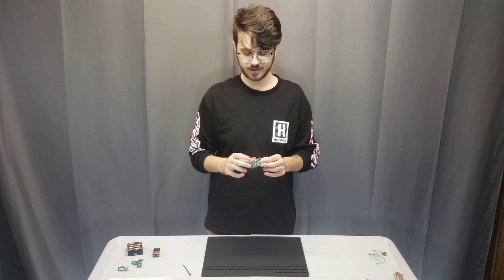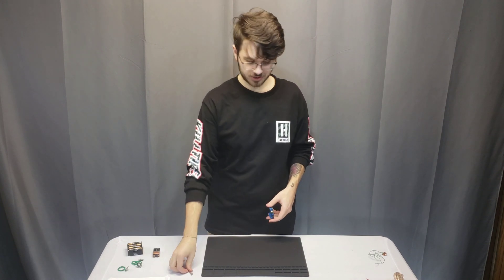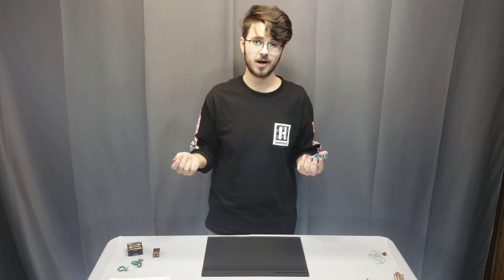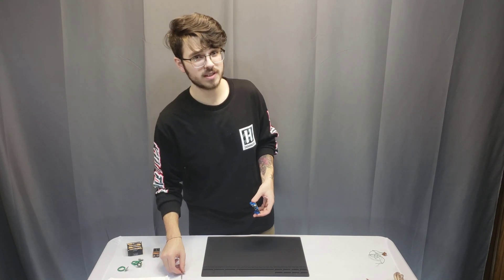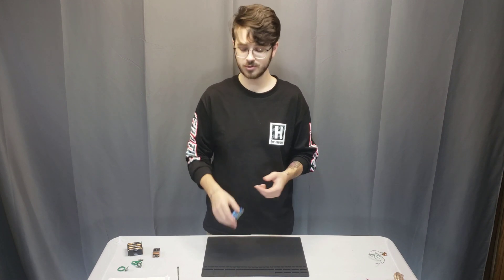This sound module also has adjustable volume on the board — it's just a potentiometer that you can fit a small screwdriver into. All the way left is zero volume and all the way right is max volume. I try to stick around half volume or below; that seems to be the best quality — nothing's being overdriven and you can still hear it across the room.